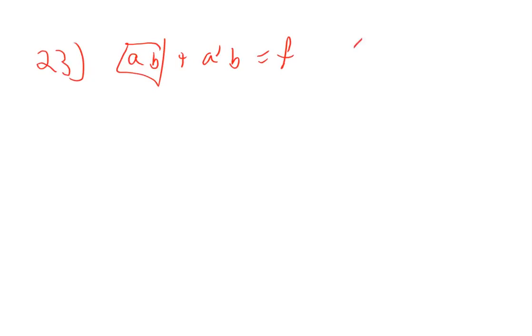So problem 23 says, in sum of products form, only one of the minterms must be true for the expression to be true. So let's look at that. Suppose I said A, B, or A prime B. And I say, well, this one is true. Well, in that case, F is equal to 1. Because if you OR with anything that's 1, the answer will be 1. Why is that? Well, let's take a look at the truth table.